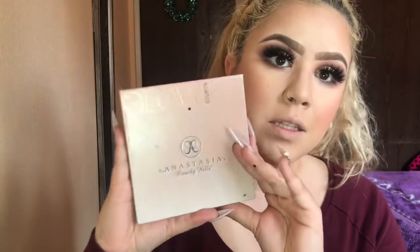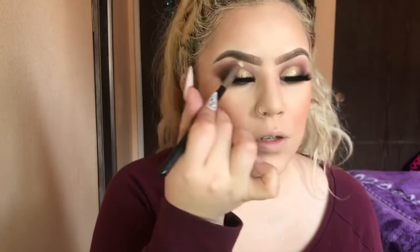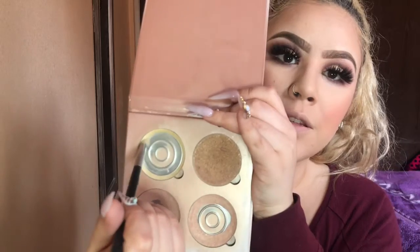Now I'm gonna be highlighting and using my Anastasia Glow Kit, that glow. I'm gonna go ahead and highlight the inner corners of my eyes and also my brow. I'm almost done with this as well, so I'm gonna be using this color right here.